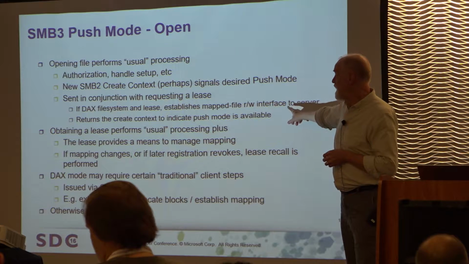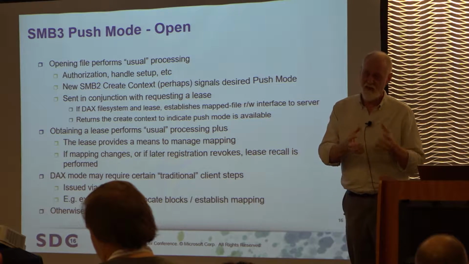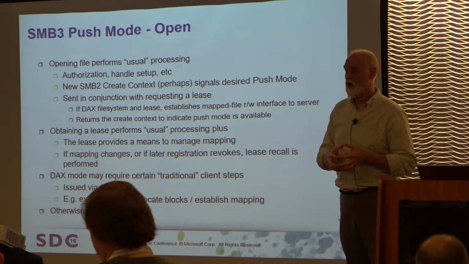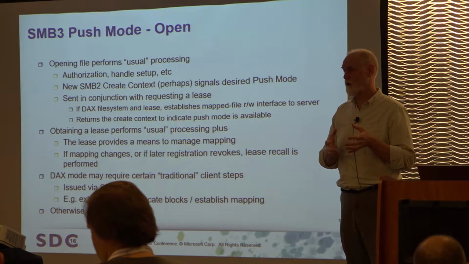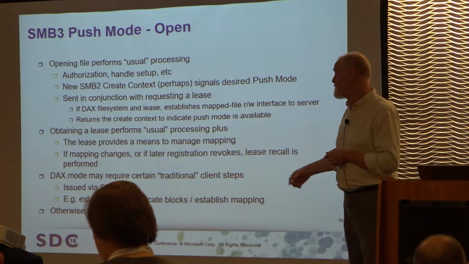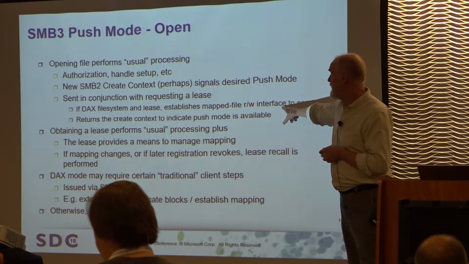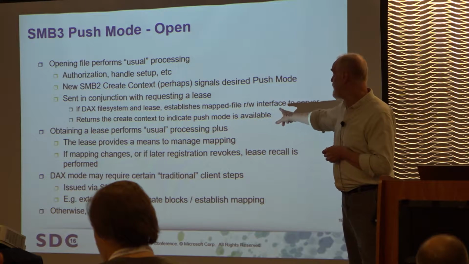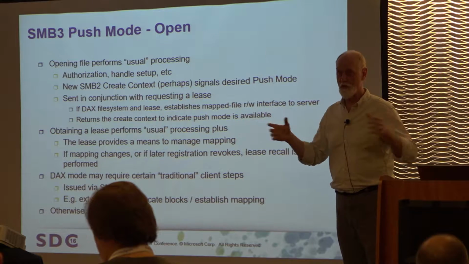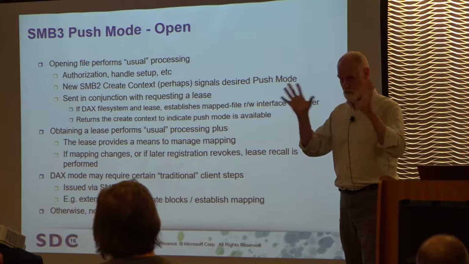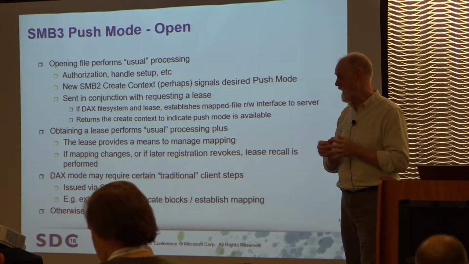And an important side effect of this is that if you're going to lock the file in memory and read it and write it, you probably need to kind of own that lock, right? And that's something we call a lease in SMB2. So I believe that it's in conjunction with requesting a lease. And by establishing the lease in push mode, we can establish that mapped file for some range of the file, perhaps the whole file, lock it in memory, and treat it as a PMEM segment, or scatter-gather.